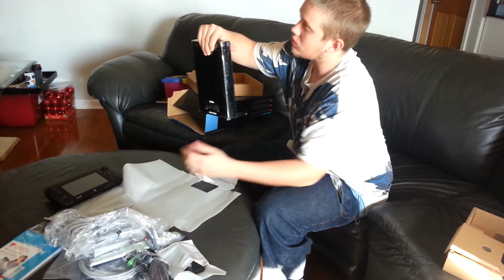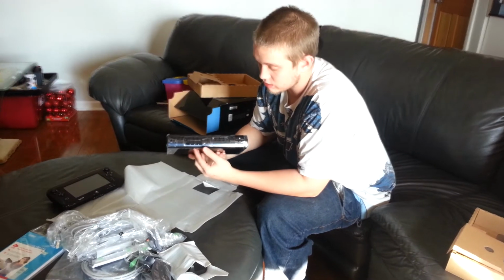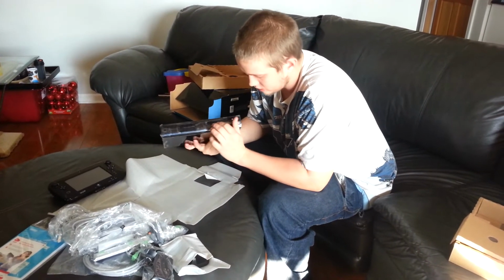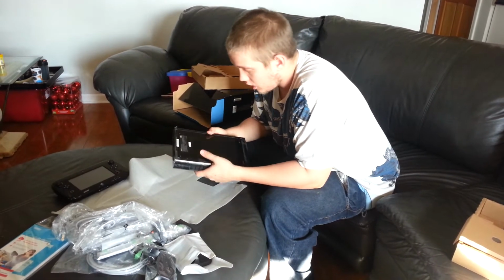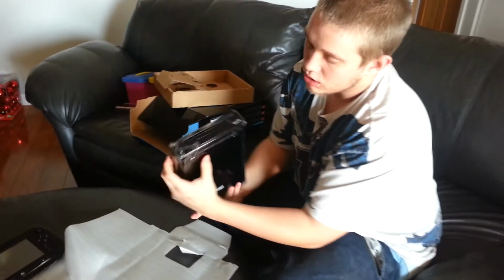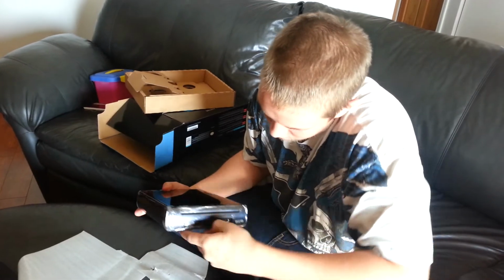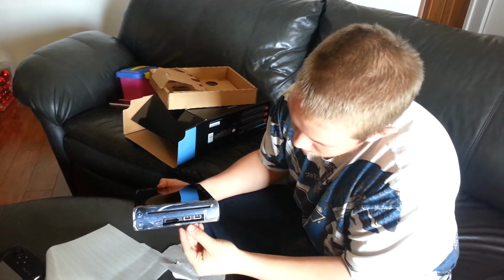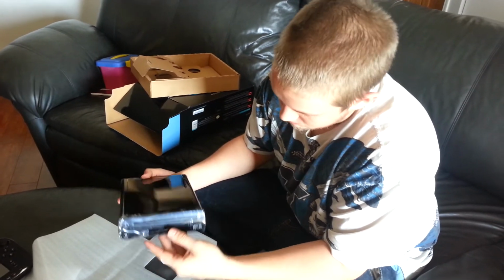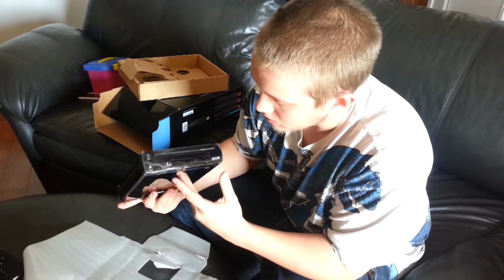So, one thing you will notice right away is that there are more fans, obviously, because it's a powerful system compared to the Wii, and even compared to other systems now, it's pretty powerful because it's the next gen. It has two 2.0 USB ports right here, if I could remember how to pop this off. And there goes your SD card as well. Do flash drives work for memory? I am unsure of that. I'd have to look it up. I'm sure it would, but I haven't.